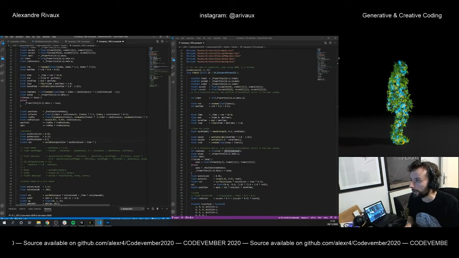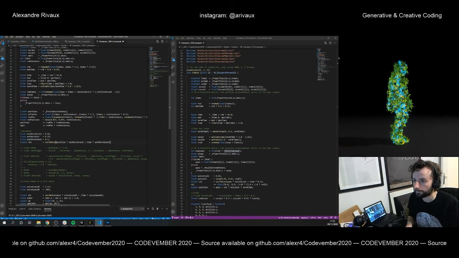Let's say 0.5. Okay, so this is the velocity.